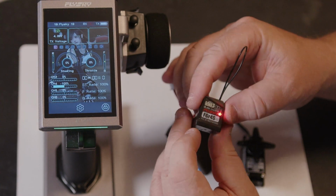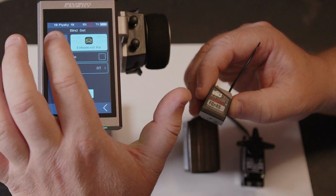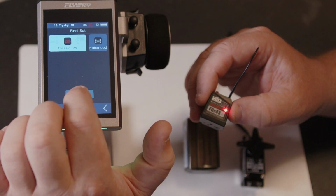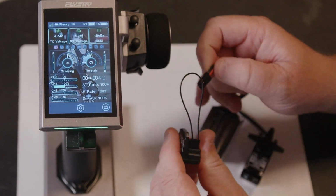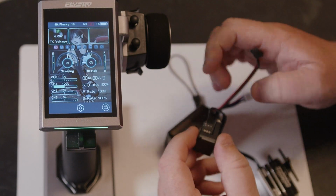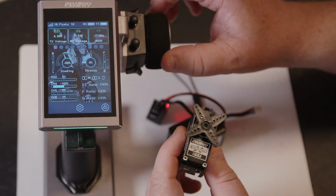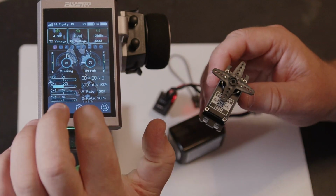So first off, we're going to power this up. We're going to go into bind. Let's bind as a classic. So yeah, you can see the whole list of them on there. Binding successful. So once we have this bound, we can just power cycle it. So we connect the servo as normal, put it on channel 1, and it doesn't really matter where we connect power. But we've got the servo connected, it's running in PWM mode.